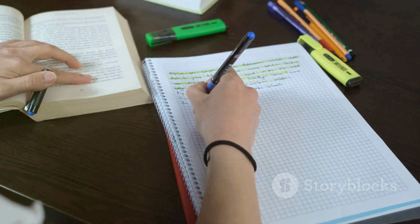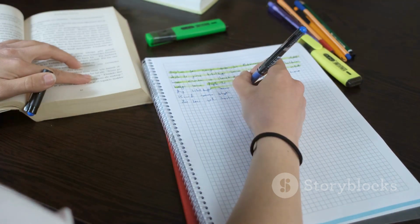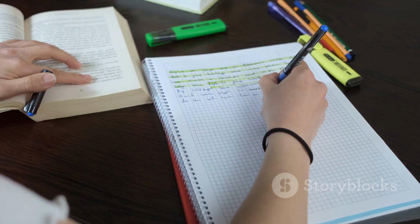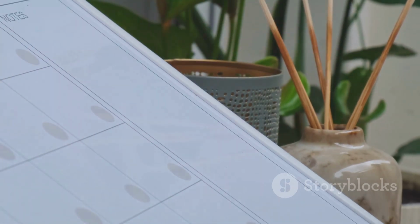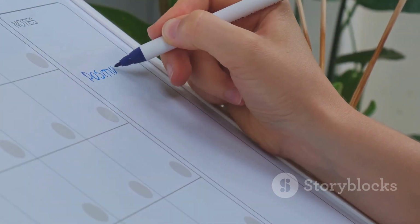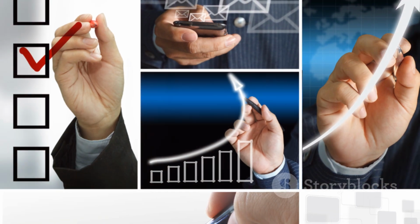It empowers you to break down daunting tasks into smaller, manageable chunks, making it easier to stay on top of your workload. By dividing your study material into bite-sized pieces, you can make steady progress without feeling overwhelmed. Allocate specific time slots for each subject, ensuring that you give adequate attention to all areas of your studies. This balanced approach helps to prevent burnout and keeps you engaged with your learning, and track your progress along the way. Monitoring your achievements can be incredibly motivating and provides a sense of accomplishment that drives you to keep going.